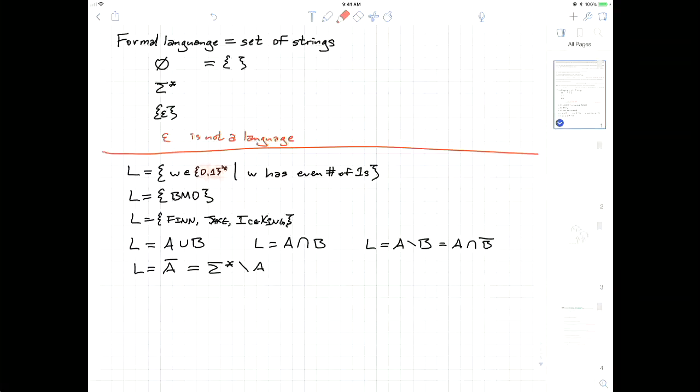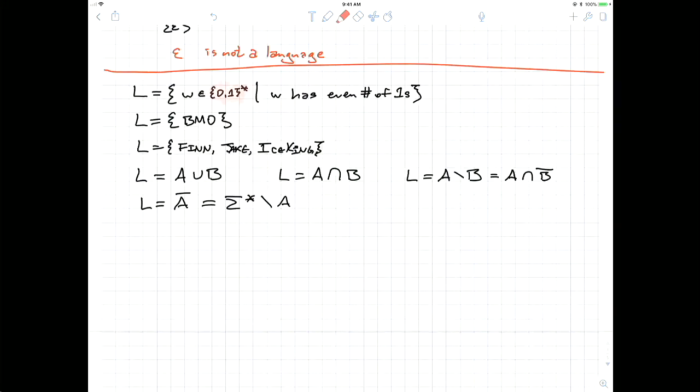These are not just arbitrary sets, but sets of strings. There are a couple of other operations that you can use to build larger languages out of smaller languages. The one that is a little bit easier to grasp is concatenation. I can describe a language L to be the concatenation of two other languages, which I will sometimes write explicitly with a big dot if I really want to emphasize the concatenation operation.